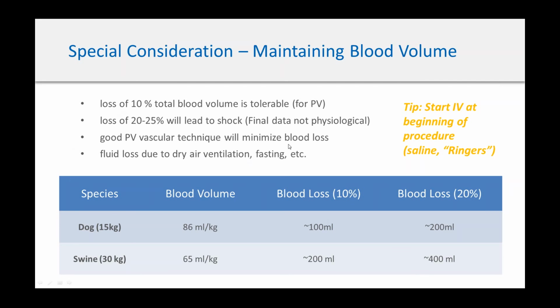If you're doing open chest procedures, of course, you have even more of this insensible fluid loss. So we always start an IV at the beginning of the procedure, using saline or Ringer's. If the animal comes in really dehydrated, and you can tell, particularly in dogs, by the quality of the skin and other measures, and you could even do it by weight, we might start some kind of a volume expander like dextrose or hetastarch. We prefer hetastarch. We tend not to use this in large animals. We oftentimes use it in small animals.